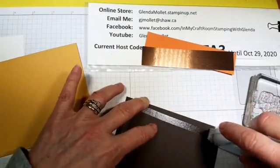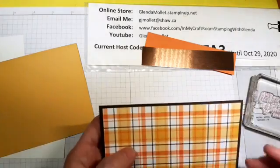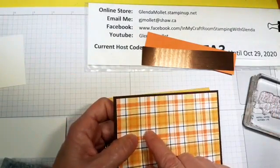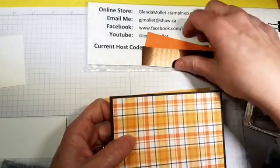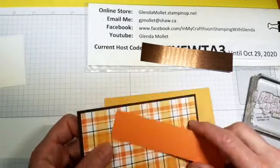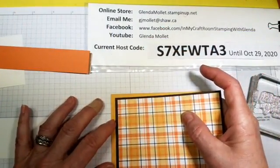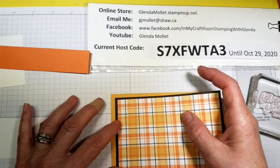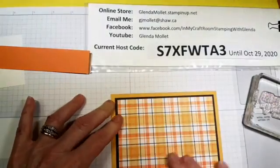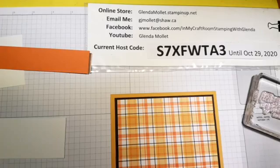Now, the thing that got me into Stampin' Up! products is how they coordinate with each other. So the inks, the color in the designer paper matches exactly with the color in the cardstock and matches exactly with our inks and stuff. So it's really easy to get a nicely coordinated card and not spend a long time looking for colors that are going to match.